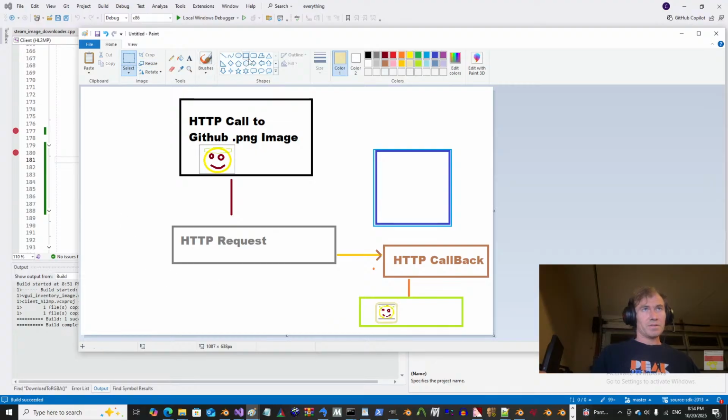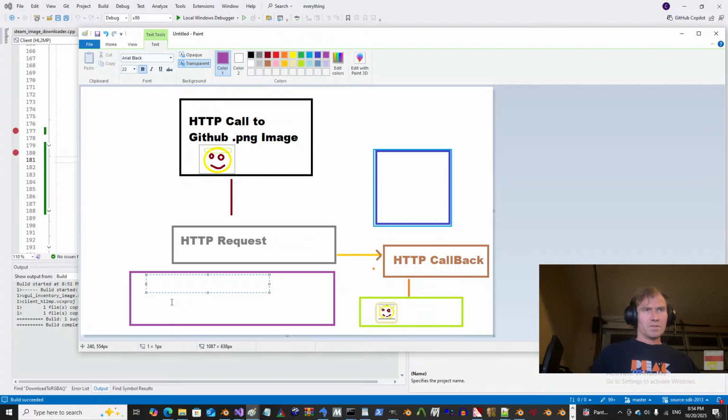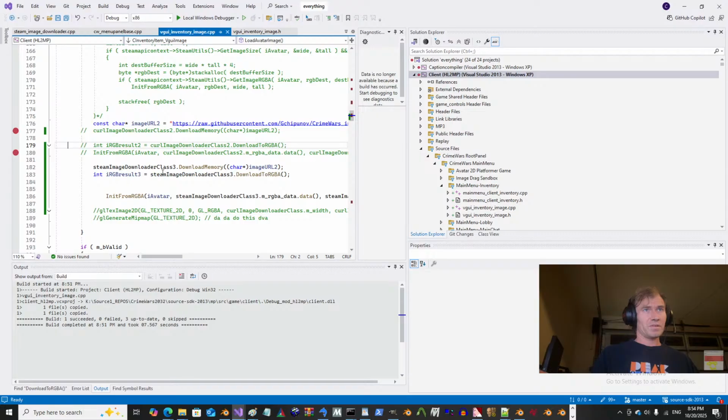That needs to be put into, it is called, I'll get the name of it.